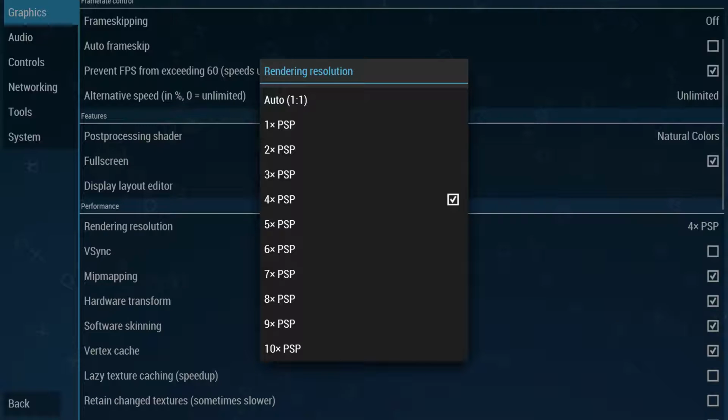For your 720p players, 3x PSP is for you. I believe it's at 1440 by 812. That will be your resolution if you guys want to play at 720p. That's the closest you're going to get to 720p.